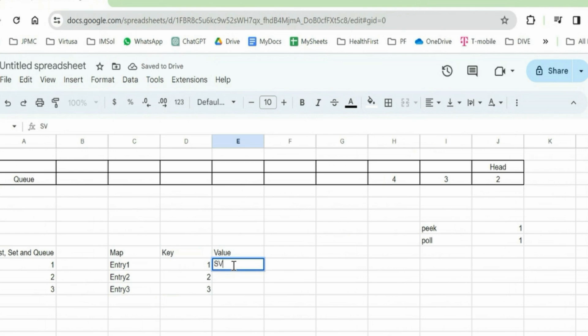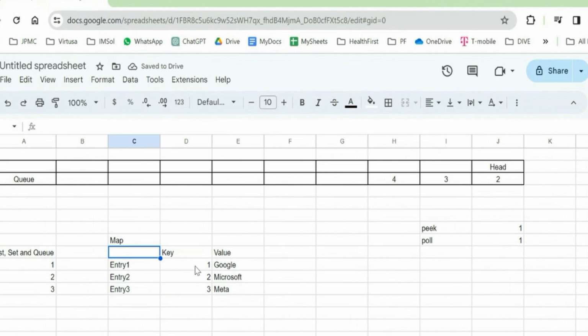Suppose Google, Microsoft, Meta, something like that. This is how a map structure will be.